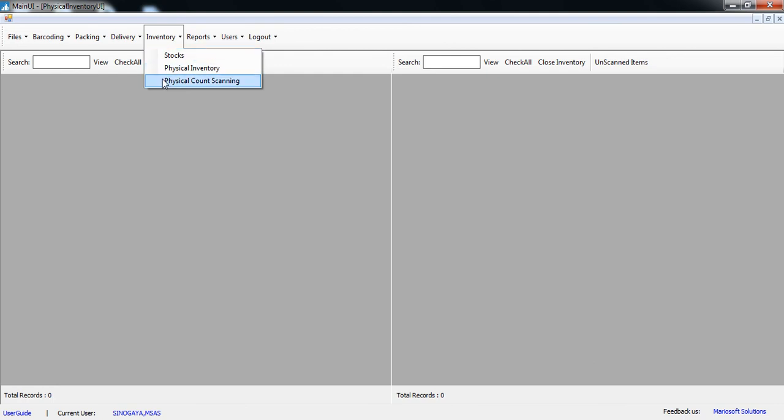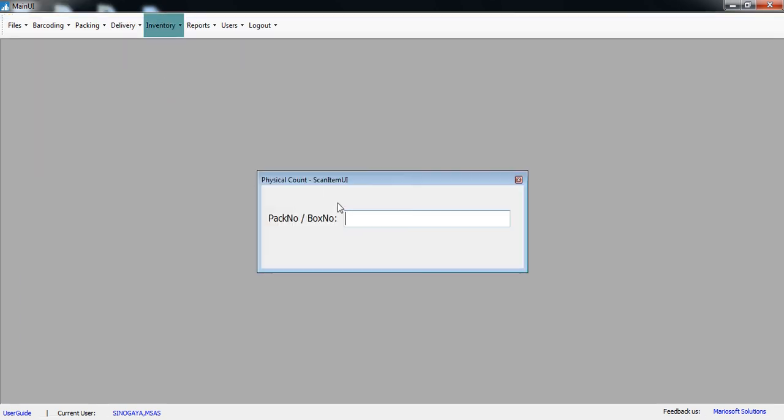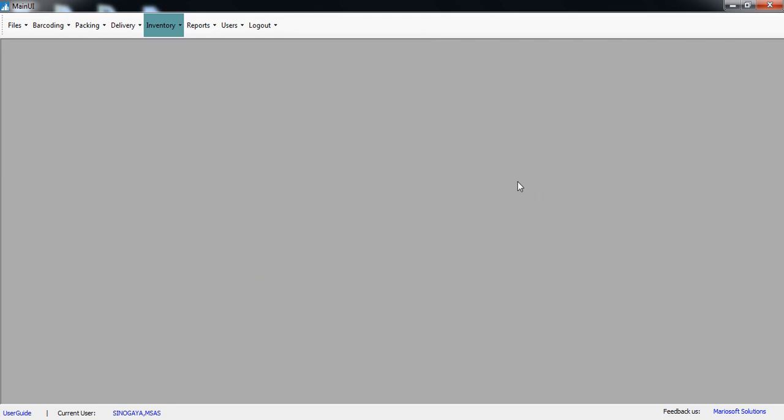And we have also the physical count scanning. This is when we perform inventory and we physically count by using a scanner. We have also the reports, wherein a given date range, how many were packed, how many were boxed, how many delivered.